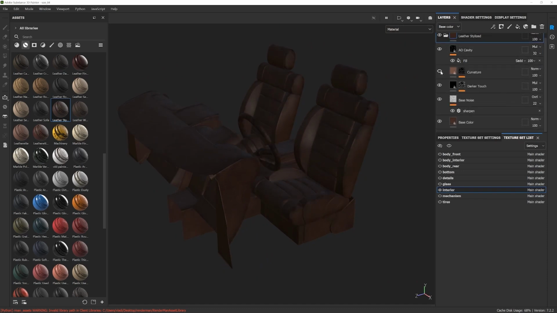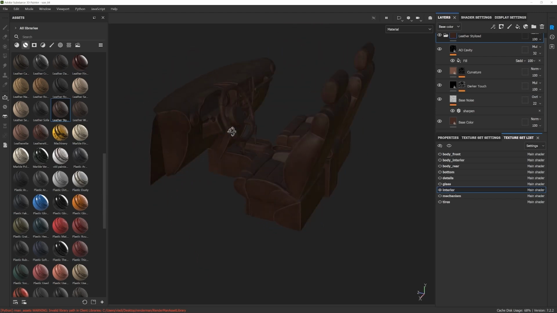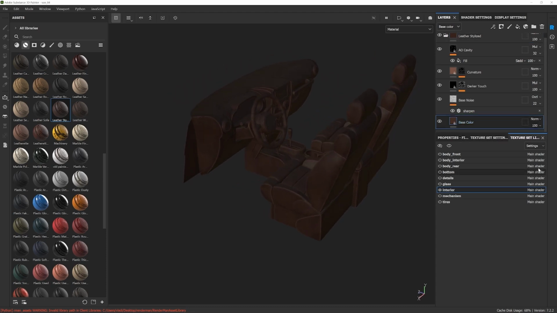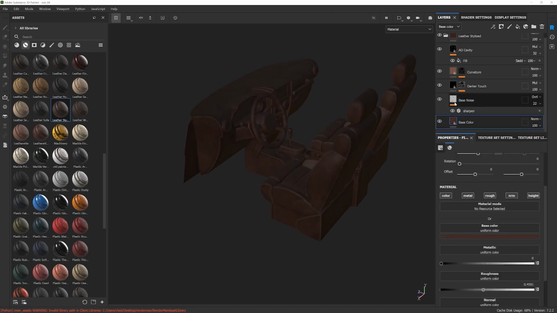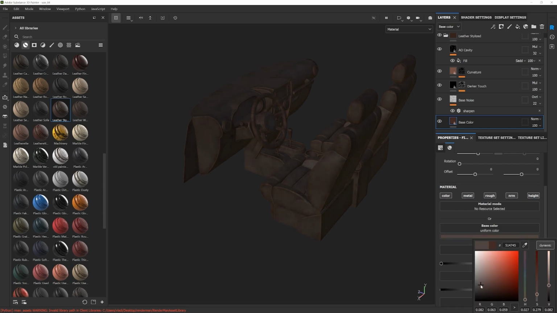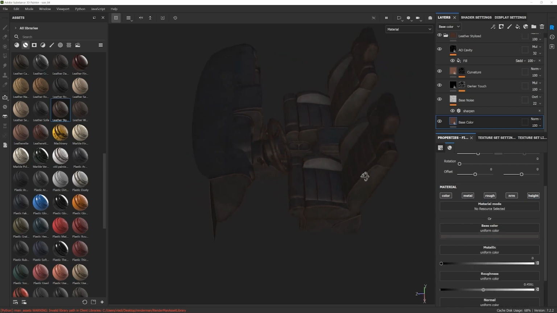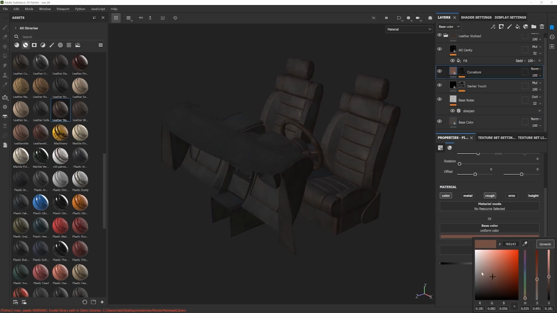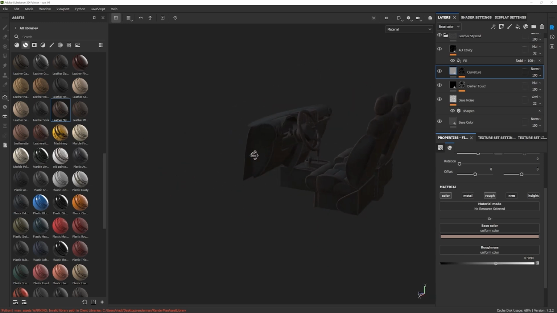So again, plenty of stuff that has been done for us, which is amazing. Maybe change the color of this base material to something like gray. It's cool. And then a darker, lighter color underneath, something like this.